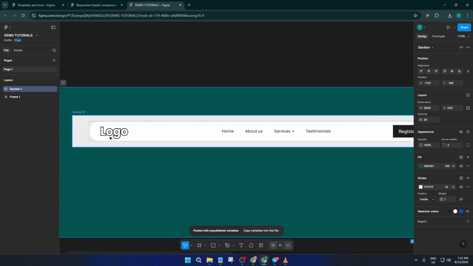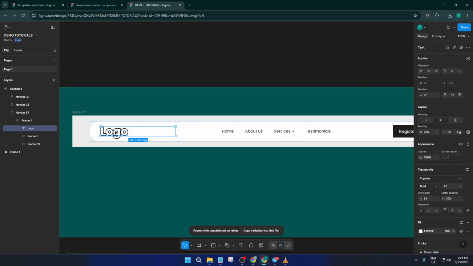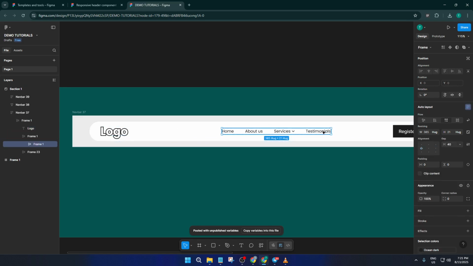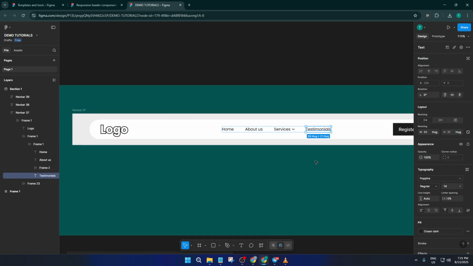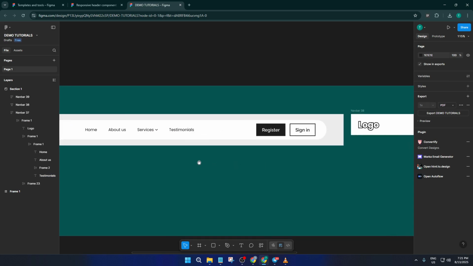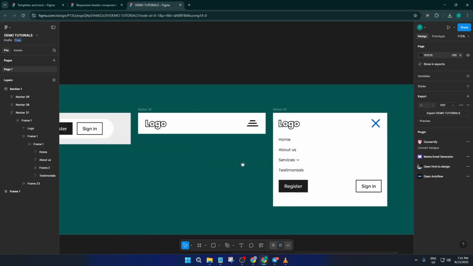And that's honestly all there is to it. You've just added a modern, responsive header navigation to your design in Figma, leveraging the power of auto layout and customizable templates. Whether you're building a portfolio, a startup homepage, or anything in between, this approach will save you tons of time and give your users a smooth, flexible experience.